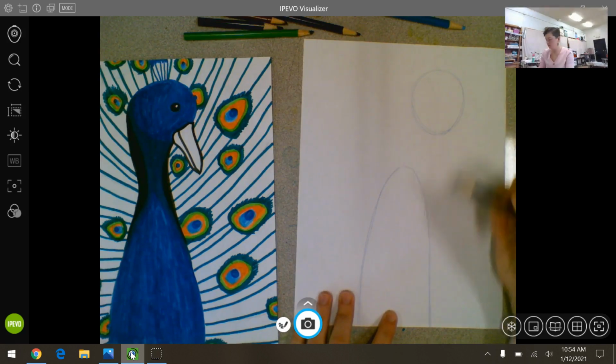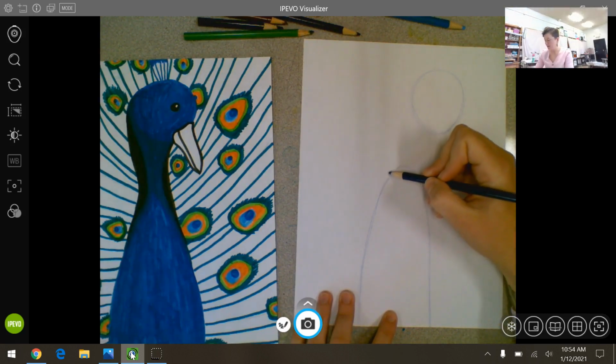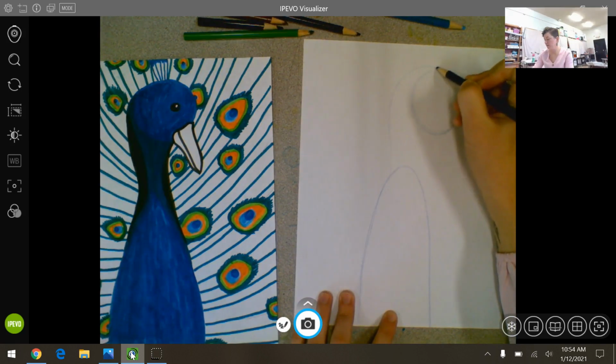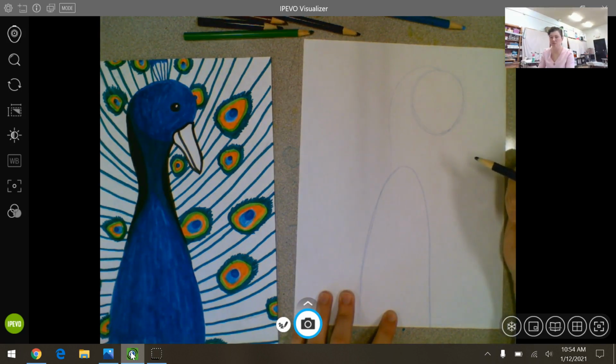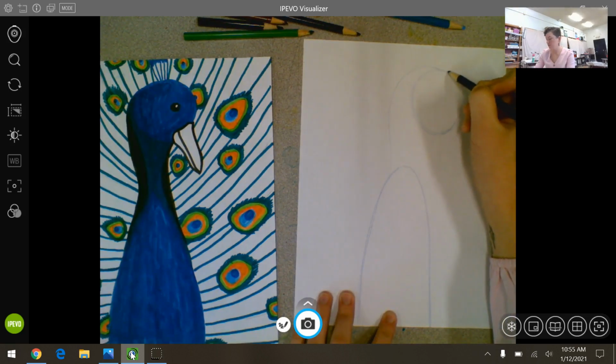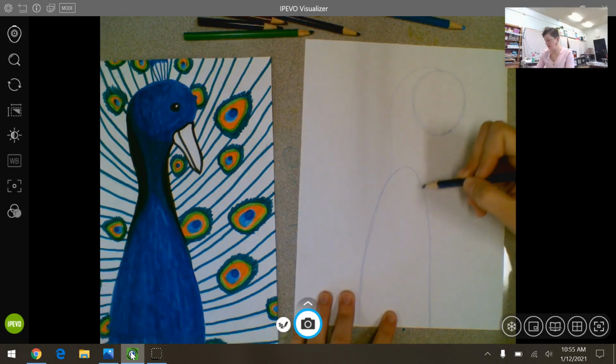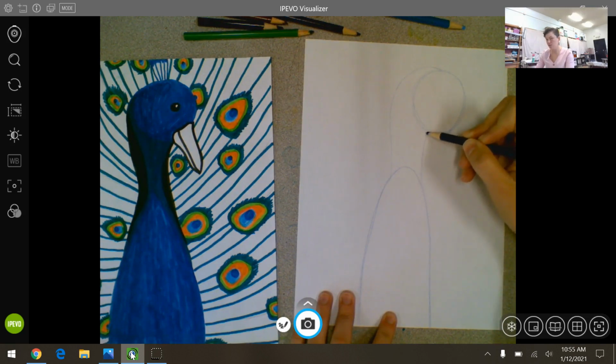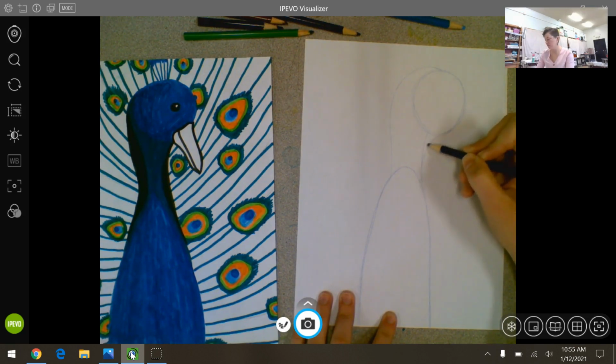What we're going to do from here is we're going to go ahead and add its neck. We're going to curve it around to meet the circle, and we're going to come down here and we'll just connect it here.